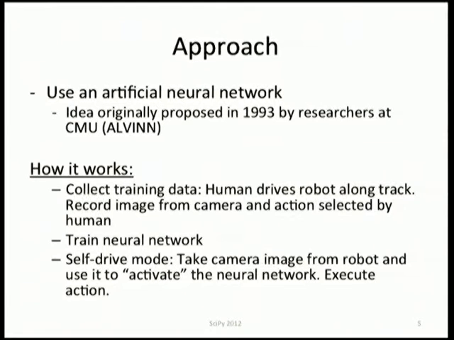Once you've collected some number of samples, you can then use standard machine learning algorithms to train this neural network, which takes some time. With only 10 runs of the robot, it took an hour to train the neural network on my home PC. So that part is a little bit slow.